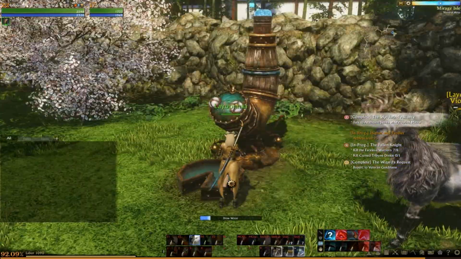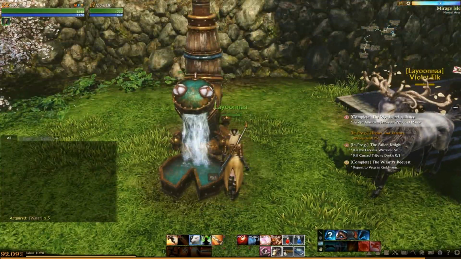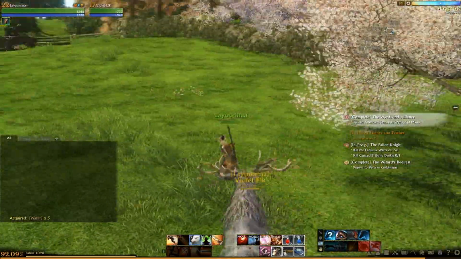And now what's over here? So we've got a well, draw water. It's pretty fancy, this well over here. Let's see, is anything exciting going to come out of that? Probably not. Yeah, we'll leave that and get on with the tour.